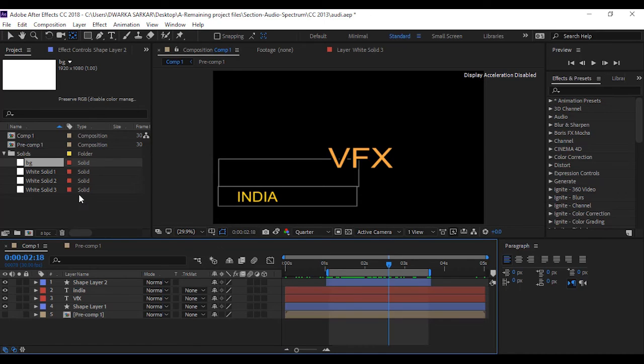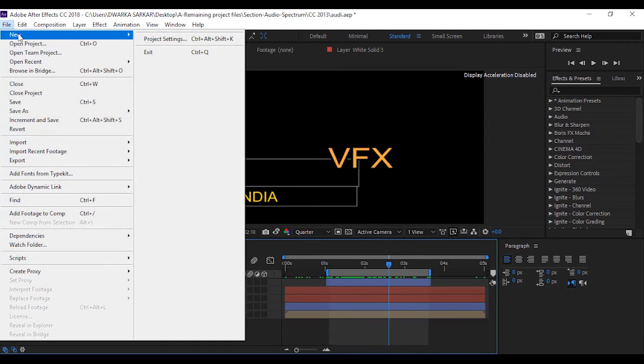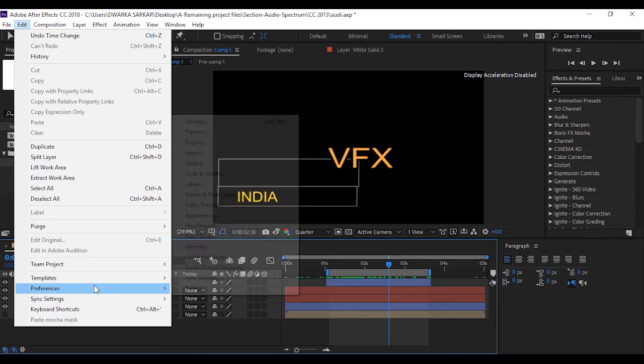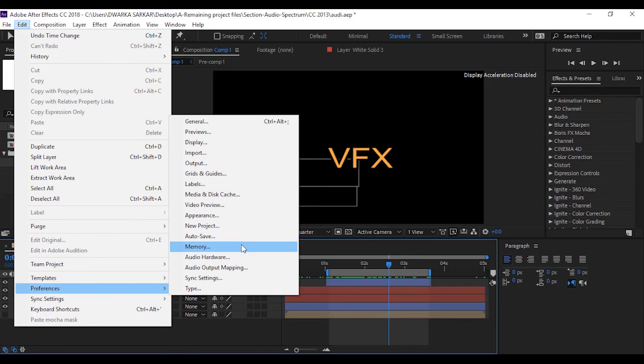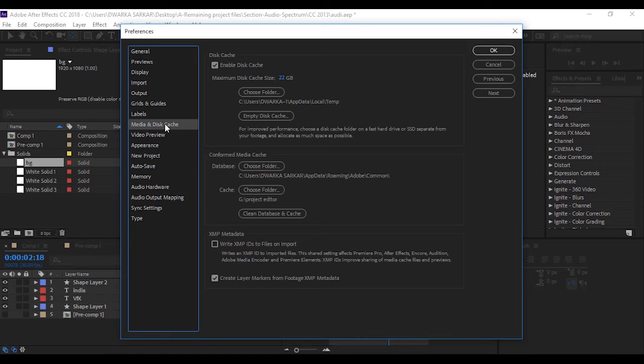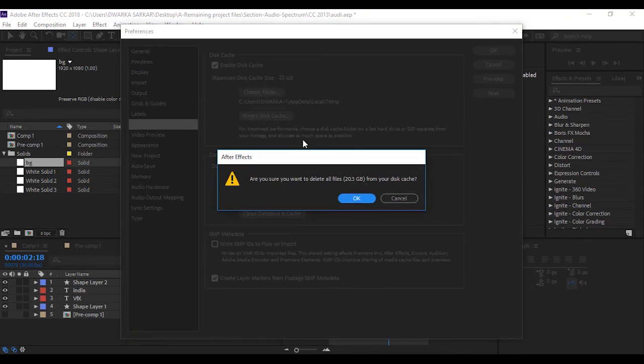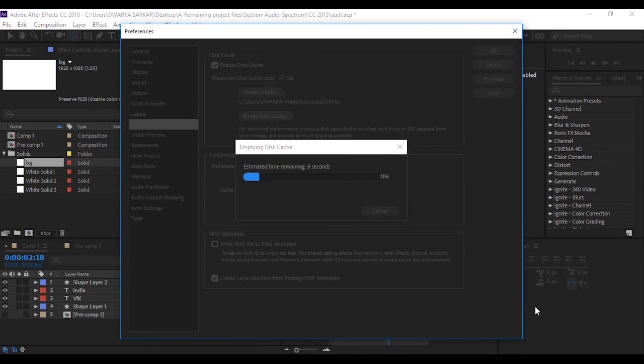If we want to increase the performance of After Effects, we should clear its cache memory. We can clear it by going to Edit, Preferences, then Memory. Here we go to Media and Disk Cache. We can see the maximum disk cache size is 22 GB. We should clean the disk cache, and then the performance of After Effects will increase enormously.